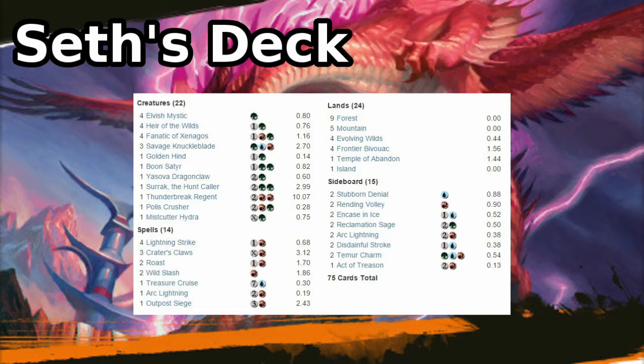I was definitely impressed. I was way less creative when I looked over the list. I noticed there were a lot of mana rampers with Elvish Mystic and Golden Hind, but not a whole lot to do with your mana. So I maxed out on Crater's Claw. Actually, didn't max out. I went up to 3 Crater's Claw. I did max out on Lightning Strikes, and I added 2 more Savage Knuckleblades.